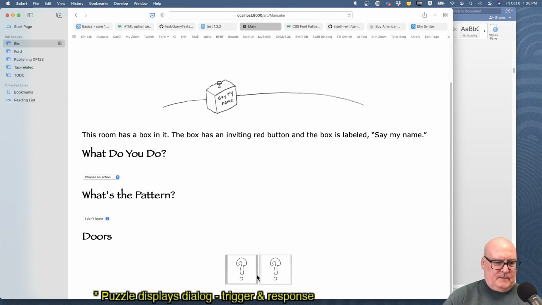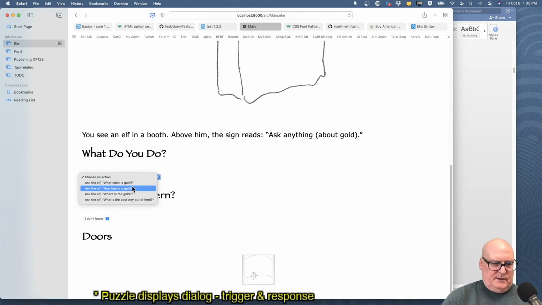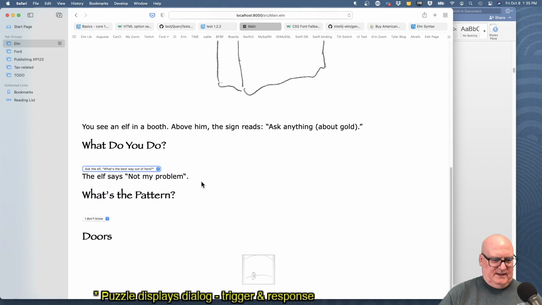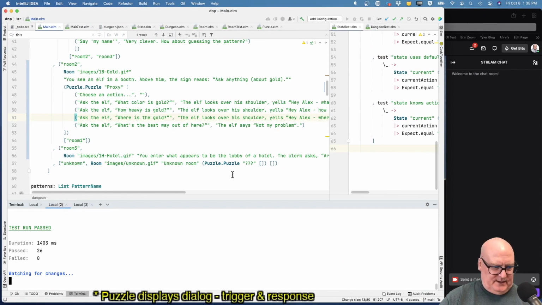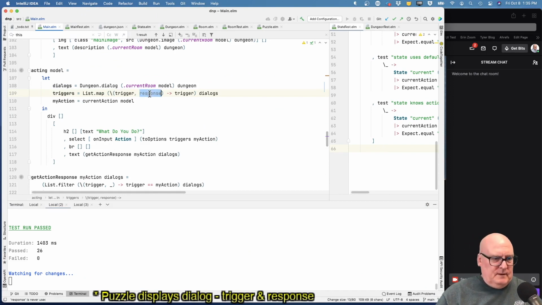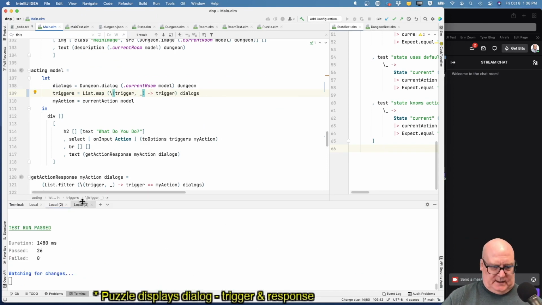All right, so let's go to this next room. All right, ask me anything about gold. Choose an action. Okay, I have to work on those quotes. They're curly quotes that come back and forth different ways, but okay. All right, so I think our test should still be running. Yes. Don't know what's there. Oh, I guess that's an unused thing. Let's try the same little trick. Yeah. And let's push this while we can.